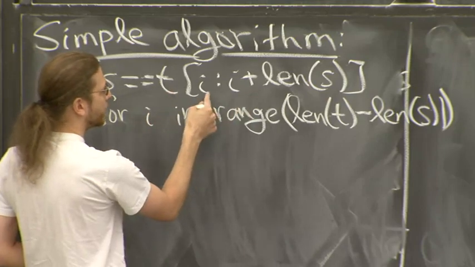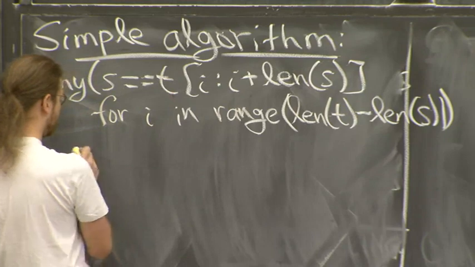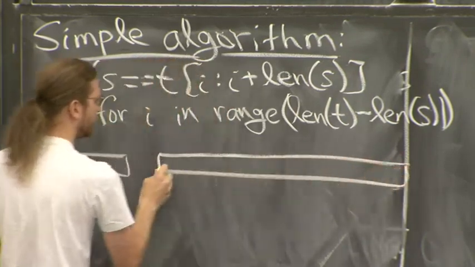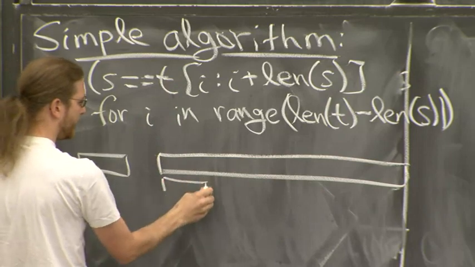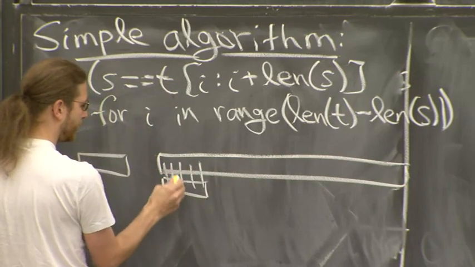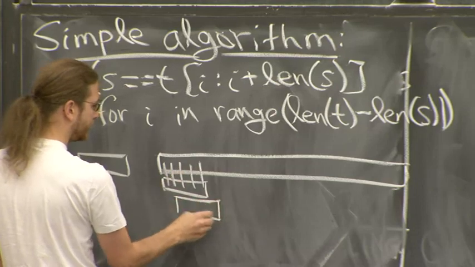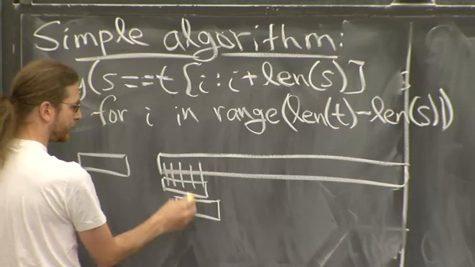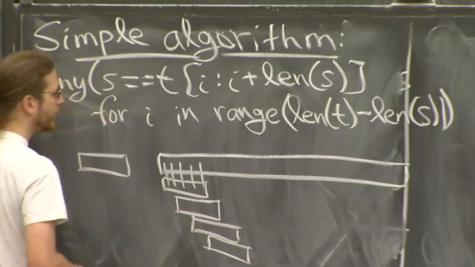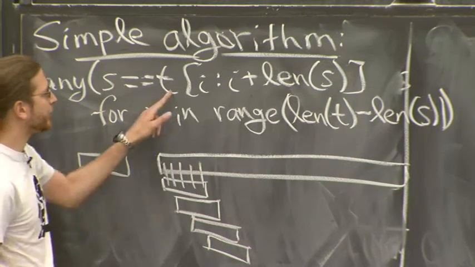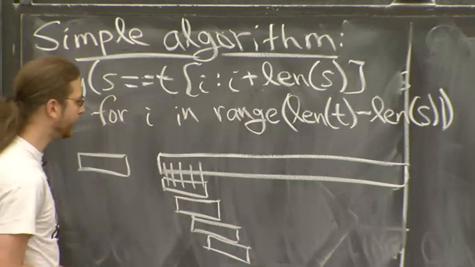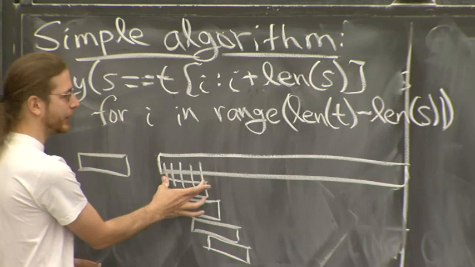So we're looking at in t, let me draw the picture. Here we have s, here we have t. There's a big string. We'd like to compare s like that, and then we'd like to compare s shifted over one. See whether all of the characters match there, and then shifted over one more, and so on. And so we're looking at a substring of t from position i to position i plus the length of s, not including the last one. So that's of length exactly length of s.